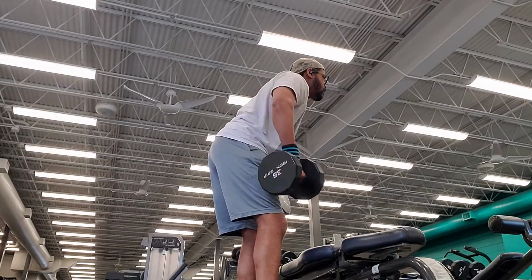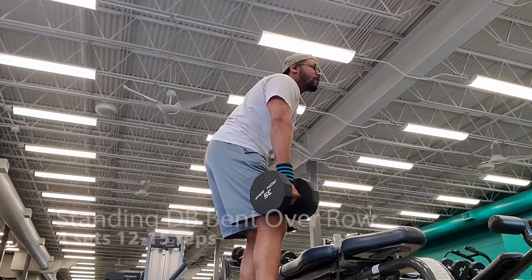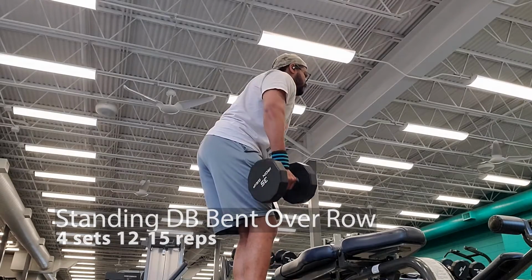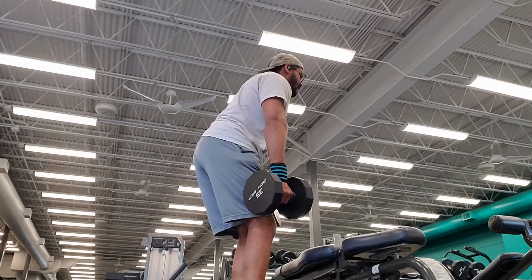So whenever you're doing this exercise, you want to use a bench or something similar to that to put the dumbbells on. And whenever you're doing that, you want to make sure that you keep your back straight. Your form, I cannot stress this enough, your form is so important when doing this exercise.